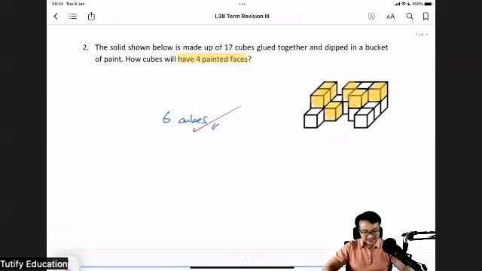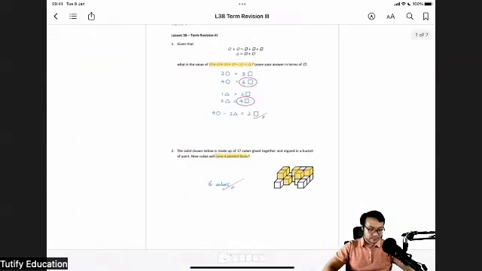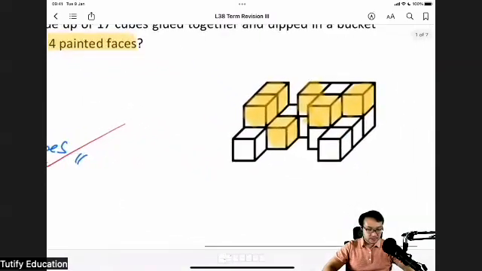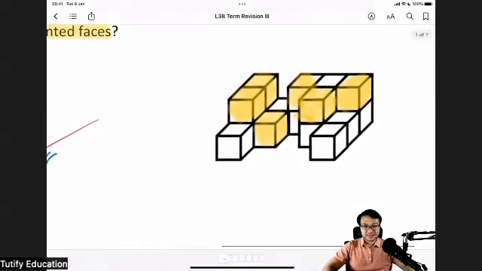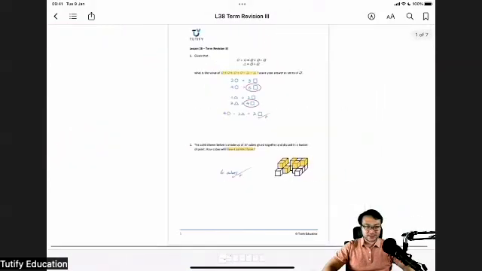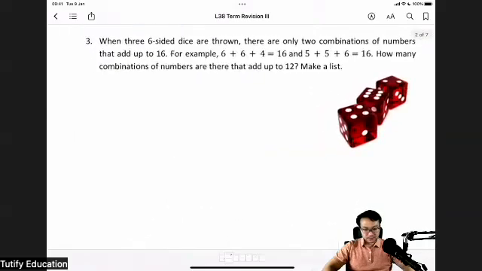All right. I guess it's easy enough, right? But you just have to be careful. Sometimes you make a careless mistake and you count the wrong cubes. So you just have to be really careful about this, all right? Let's take a look at question 3.